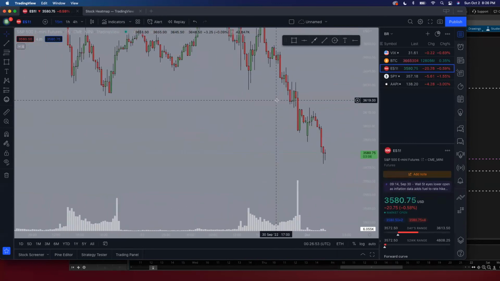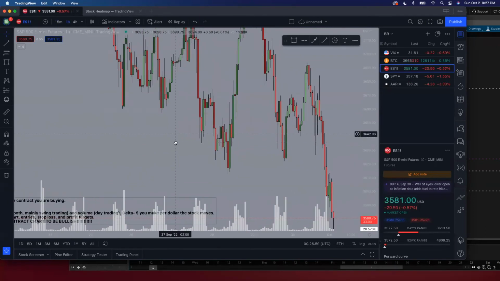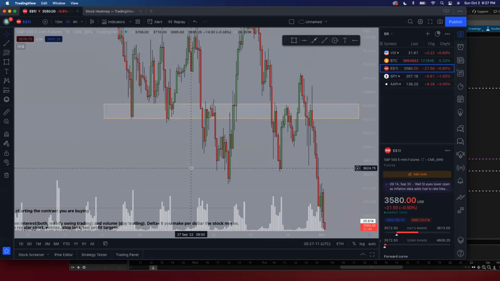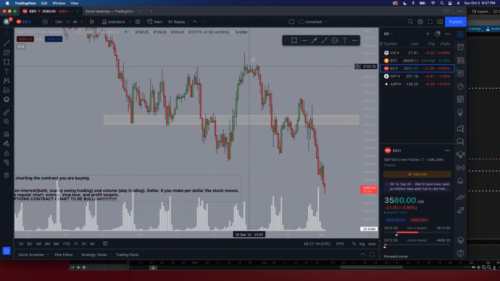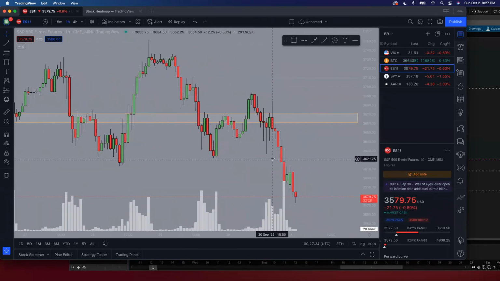Okay, so let's go look at this. Here's a trade that I took on Friday. So we have this level here. We were in a ton of chop this whole week, right? Okay, so now we're looking here. We have a rejection or bounce, bounce, rejection, broke through and had a massive run after that. We had a break, rejection, rejection, broke through, ran a little bit, failed, broke it, rejected, and came down. Okay, so this is what I was looking at on Friday, and this is what I ended up taking.